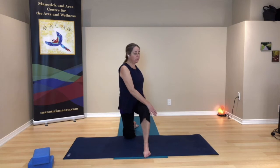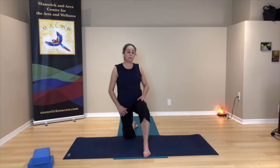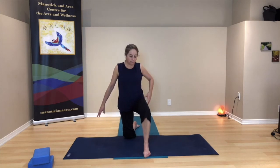Okay, unwind your head and then your heart. So you're facing the front. So we're going to come into a side bend next. So the right hand can come to the hip and you're going to tip to the right.